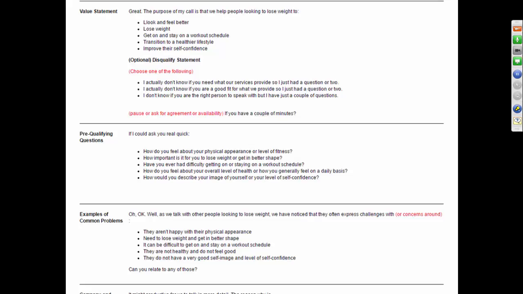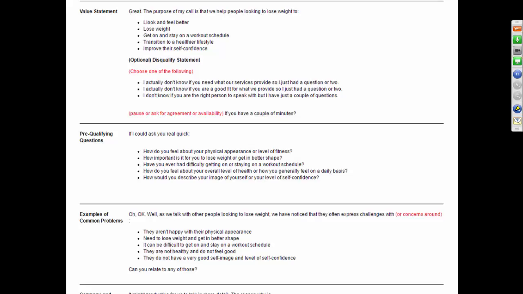I showed you that SalesScripter will walk you through that process. Once you actually dump that knowledge and those answers into SalesScripter, it's going to create a call script and an appointment script and whatnot. So, like, here's an example of part of a call script for selling gym memberships.